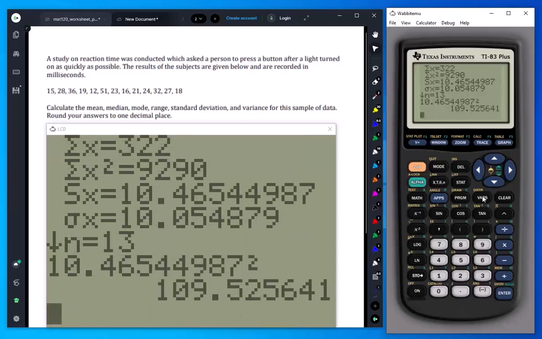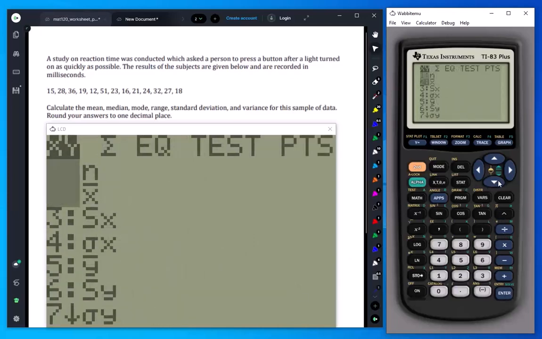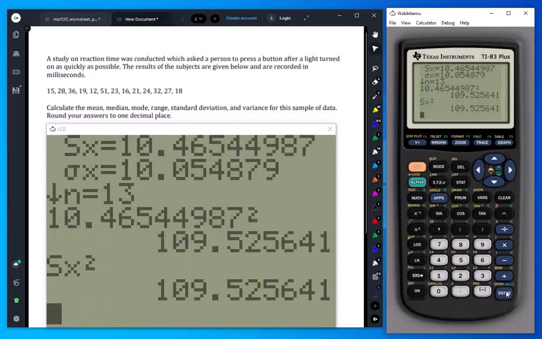Another way of doing that, if you go into the VARS menu, the calculator actually stores all the calculations it does. And sometimes it's hard to find, but we're doing statistics. And these are all the variables that show up after doing basically one-var stats. So you could get Sx right here, and that's another way of referencing Sx, the standard deviation that is, using as many decimal places as the calculator holds.